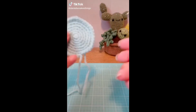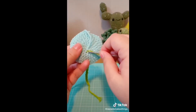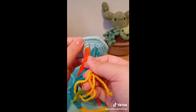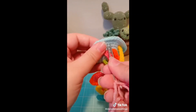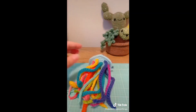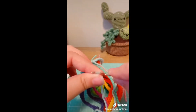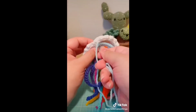Hi TikTok! I received a lot of really positive feedback from my jellyfish amigurumi that I posted a little while ago. I wanted to say thank you so much — I really like your comments, they make my day. A lot of people asked if I'd be selling my jellyfish, and I was like, why not? I wasn't sure where to post it, but I do have an Etsy shop with my sister where we sell macrame wall hangings and plant hangers, so I decided to use that and put up a listing for the jellyfish.